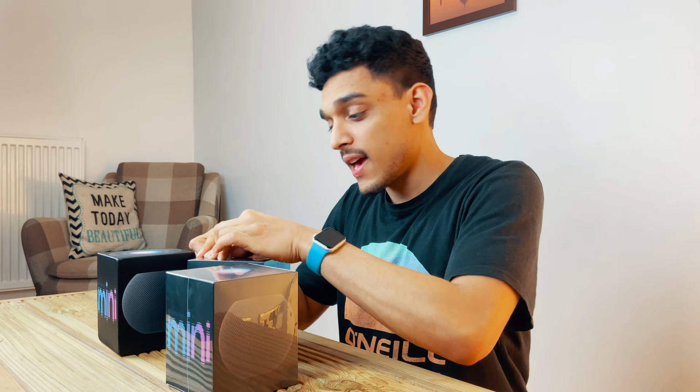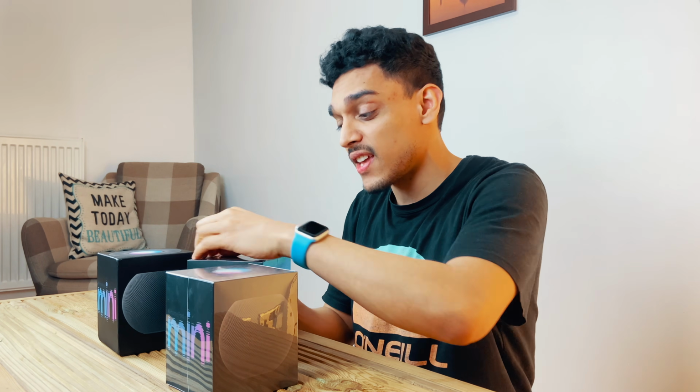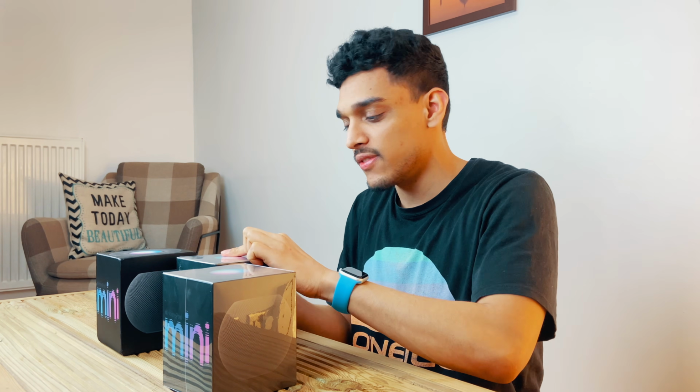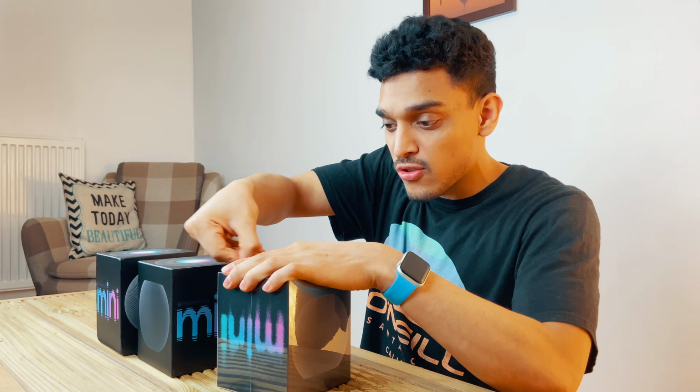So I've got 3 HomePod mini. You heard the news, the current big HomePod has been discontinued. That's a shame because it's got such a nice sound. It's going to be really hard to get hold of them now. I actually have one just there connected to my Apple TV, and I love the way you can connect it to the Apple TV and the sound quality when watching movies and TV shows and playing games.